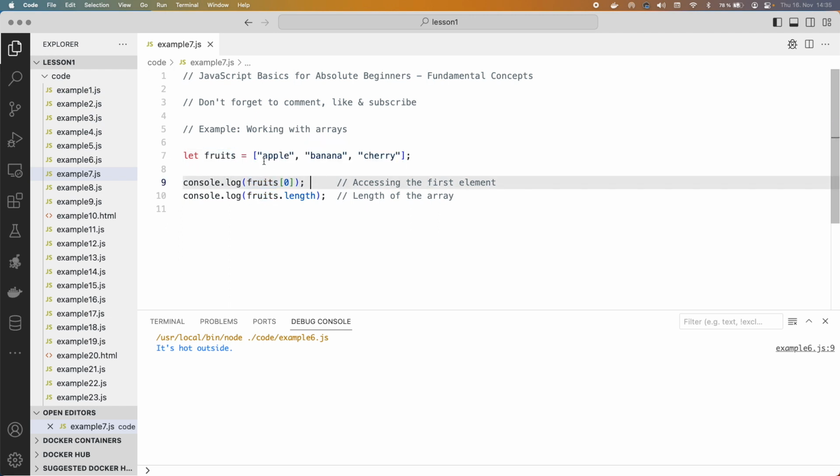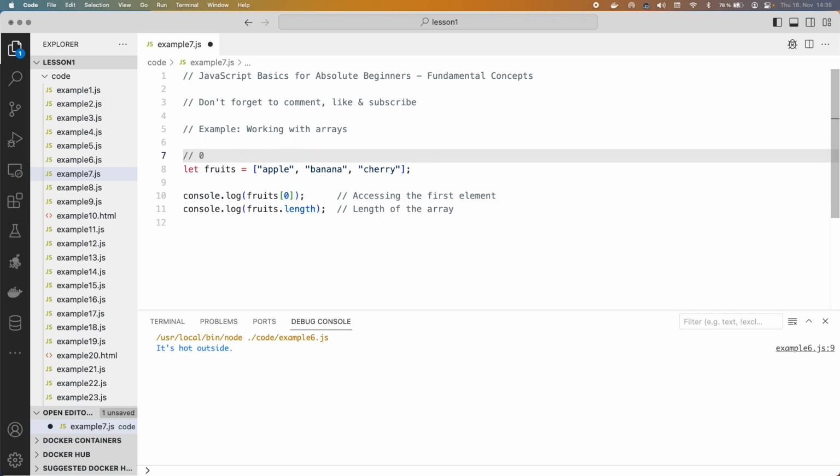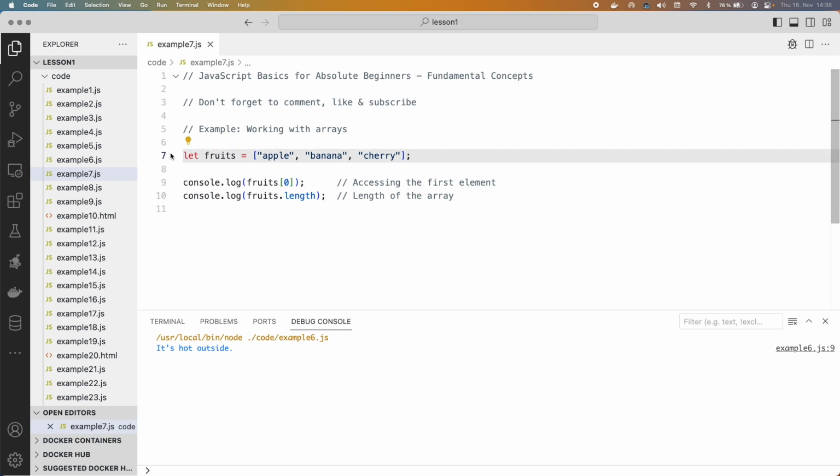So we can access the first element in this array by saying fruits and then the square brackets and the index, because this is 0 indexed, which means that the first element is 0, the second element is 1, and the third element is 2. So we're always starting at 0, just like the ground floor, the first floor, second floor, third floor.